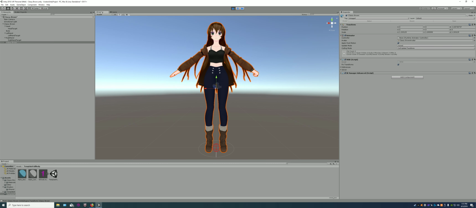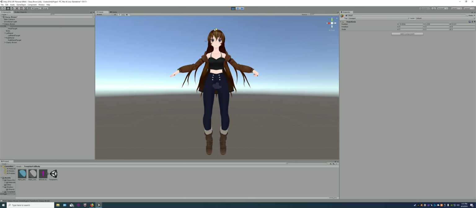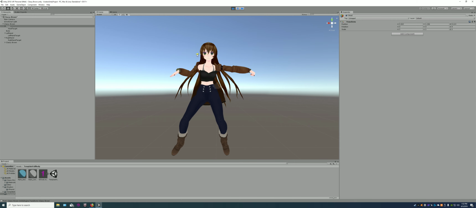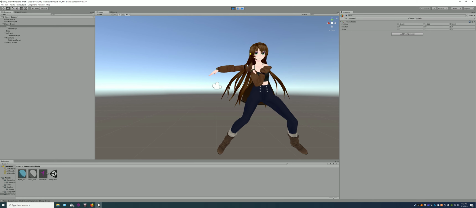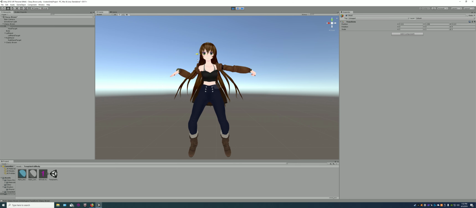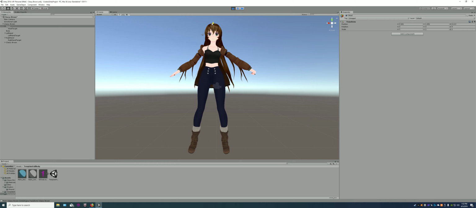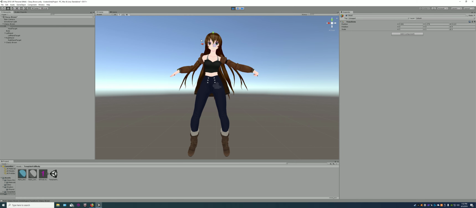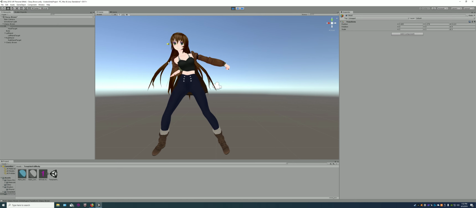If you go into play mode right here and you go into scene, you can actually click on the head and move it and see how it will move in VR. By the way, the hands don't move because the hand targets are right here, so that's okay. Don't worry about that, it's not gonna look like that in the game. It's just the hands are tied to that specific spot in Unity. But as you can see, that's basically how the avatar will look in VR. Yay, we're done. But not really.